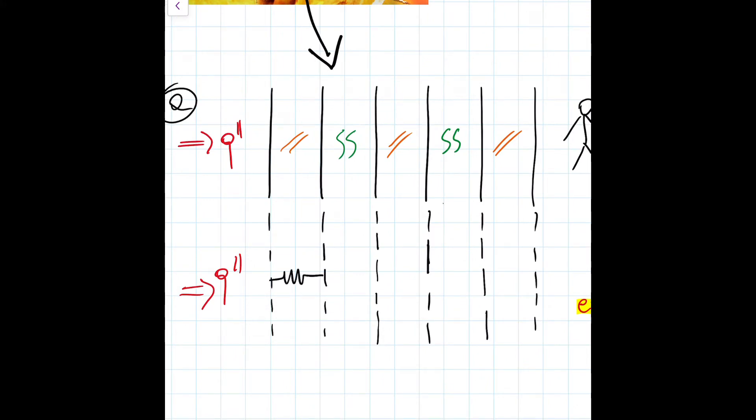We have a first resistance exerted by the shell. Then, pay attention to this, we have two parallel resistances exerted by the first air gap, another single resistance. We have the same for the other air gap. So, again, a parallel configuration and finally another resistance.